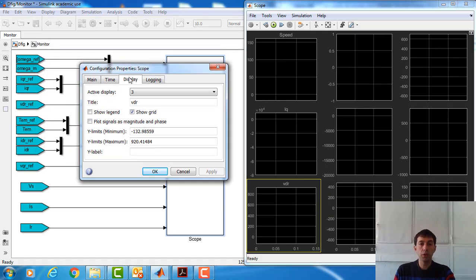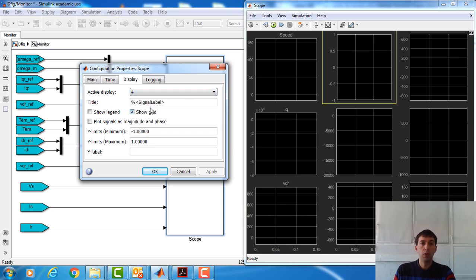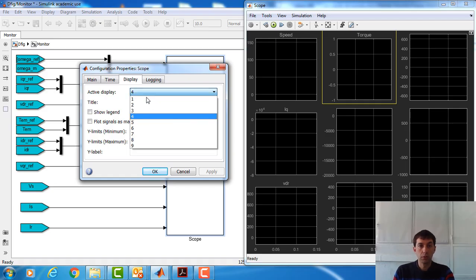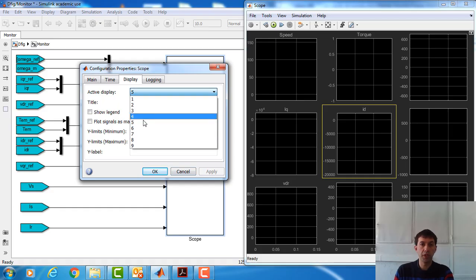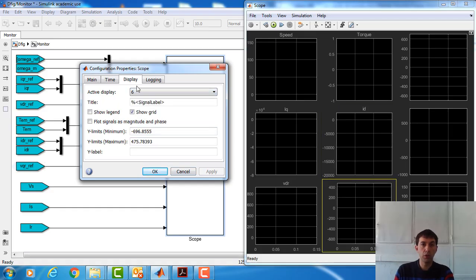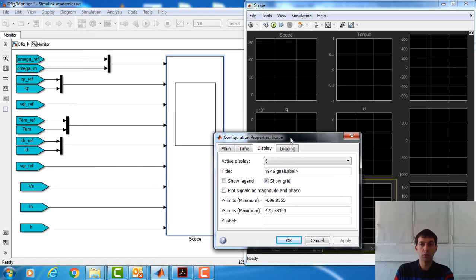Number 4 is torque. Let's call it like this. Torque. Apply. Number 5 is ID. Okay. Number 6 is VQ.